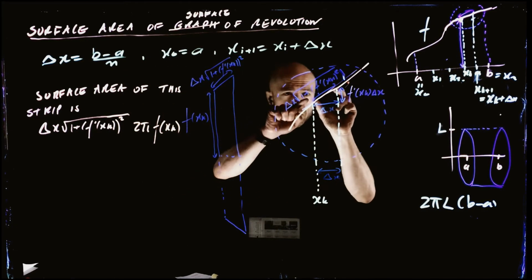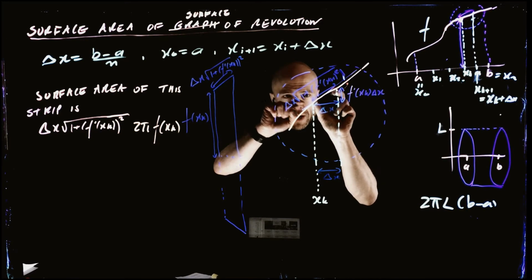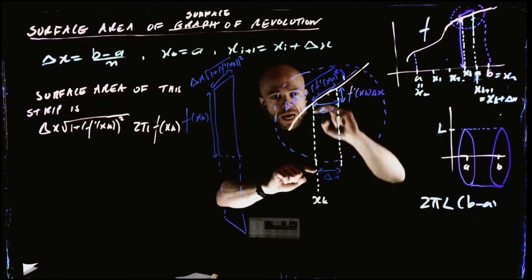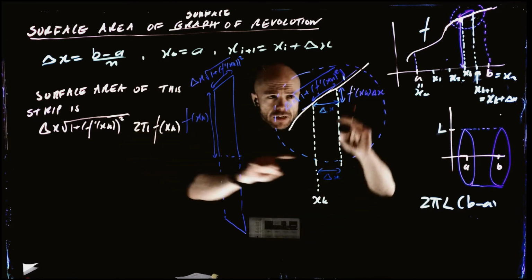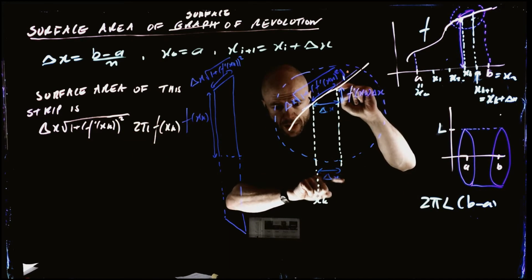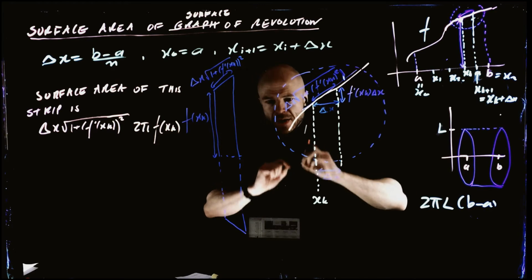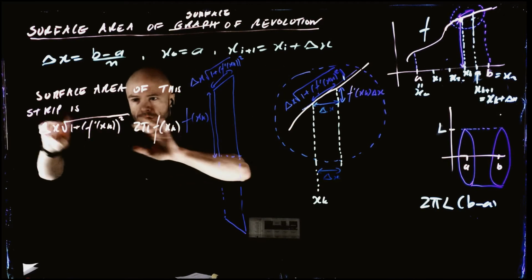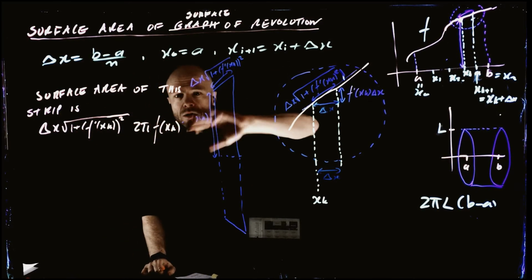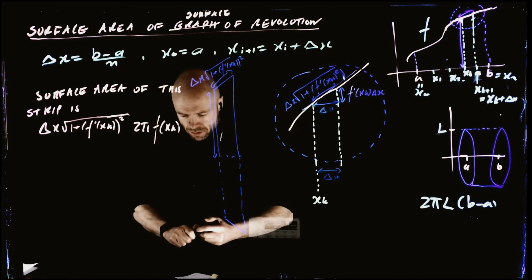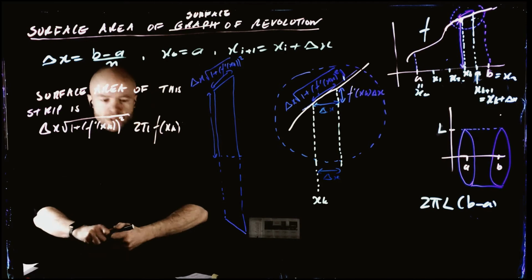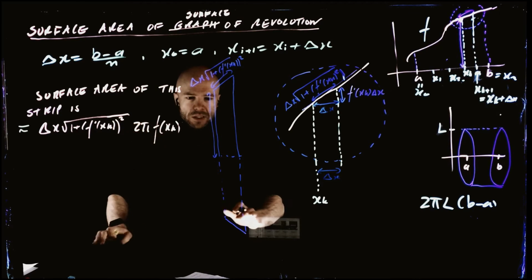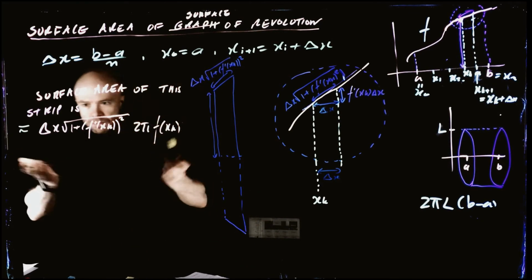The only error is that this thing here is not quite the length because we've approximated it by its tangent plane. And the circumference isn't quite given by this because it's a little bit longer when you consider the circumference on this other side. But these are tiny errors compared to the size of this. So we can safely just take this to be the area of the strip. I should say it's approximately equal to, but with such small errors that we can ignore them.